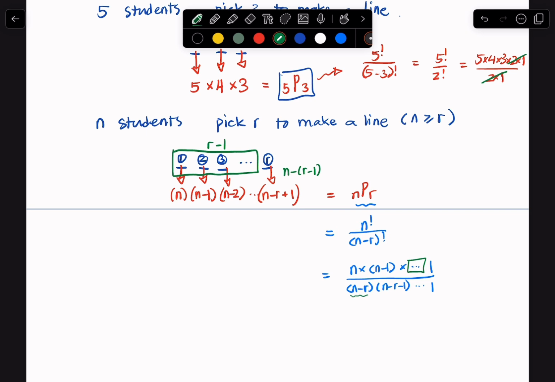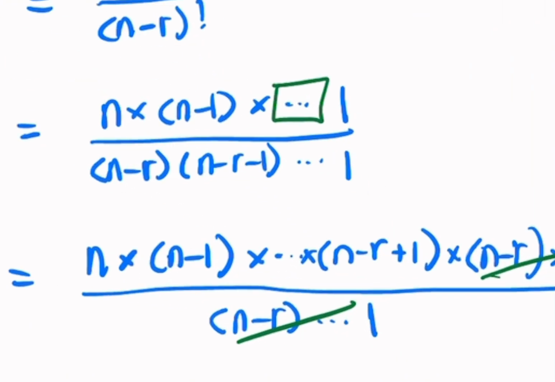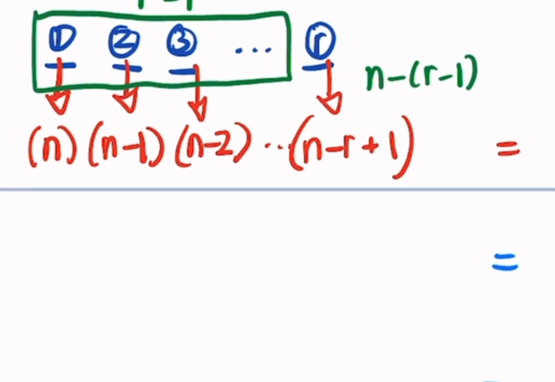So a good idea will be, now I can rewrite my numerator in a more comfortable way. This time, I successfully let n minus r be visible in the numerator. So let's see, this time it's really clear what can be cancelled out, right? Everything from n minus r to 1 will be gone. And we notice that the things left will be the same as what we want to prove.